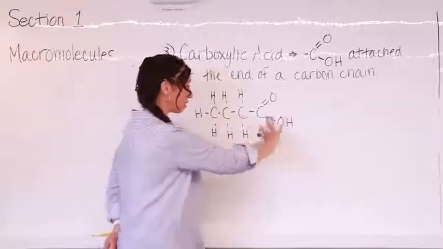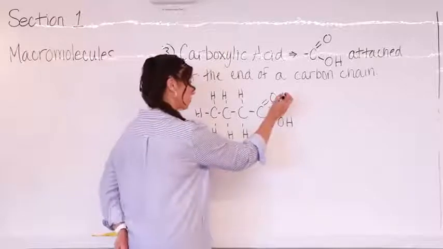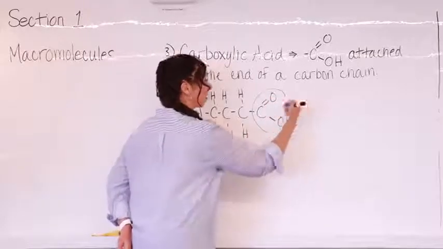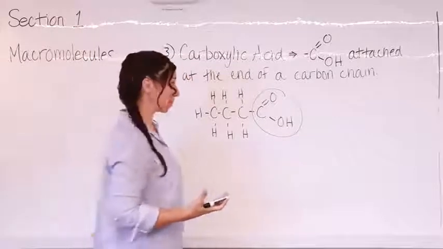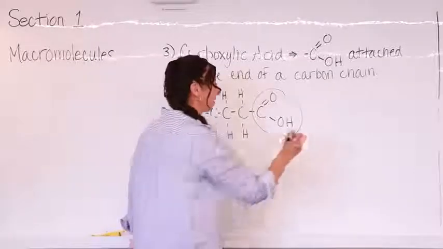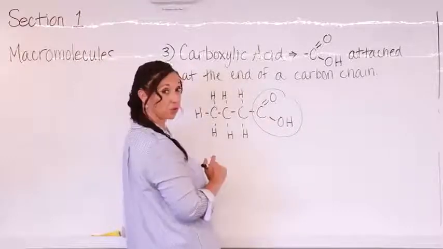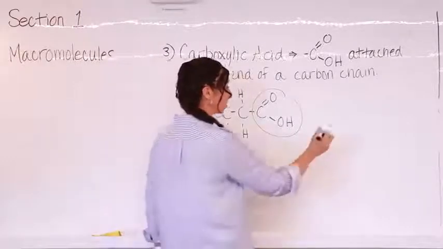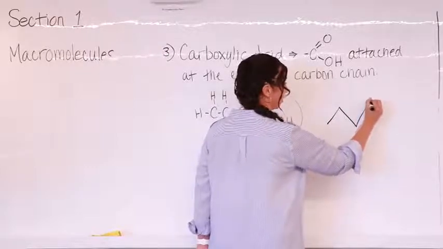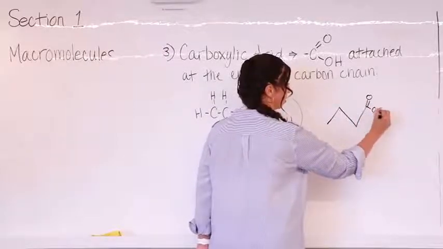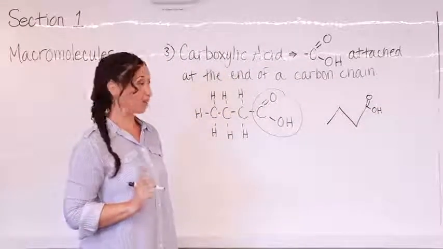So if you were to see a chain like this, and I would ask you to label the functional group, you could circle this and say carboxylic acid, okay? If you're looking at it in shorthand form, this is where it gets kind of different looking. So if I have 4 carbons, I'll draw this exactly the same way, but in shorthand: 1, 2, 3, 4. I would have a double bond O and an OH coming off it like that. It's different, but you've got to get used to it.